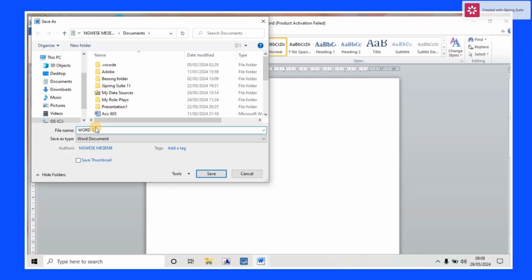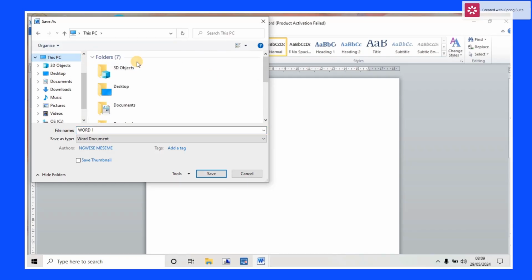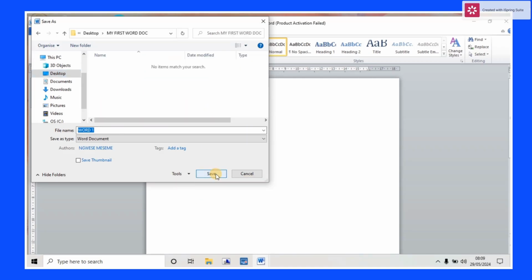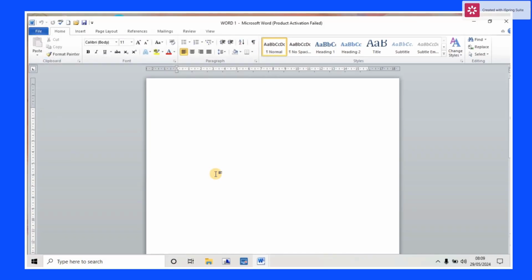Okay, so the next thing is we are going to save this document. You see, these are some files, some folders here. So where do you have to save it? If you scroll down, we have to save it in My First Word Doc. It happens that My First Word Doc is not here. Now My First Word Doc will be in This PC. So you go to This PC and then you search for My First Word Doc. If it isn't there, then we'll search for it in Desktop. Okay, so we can see My First Word Doc in Desktop. Alright, so click on that Desktop and then you click Open or Save. So you save it there.